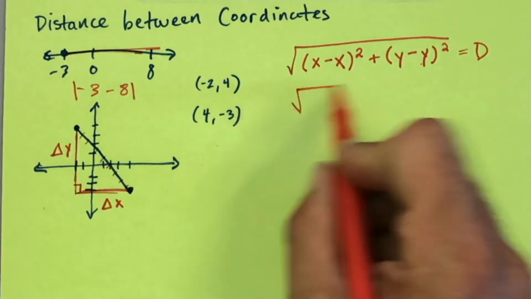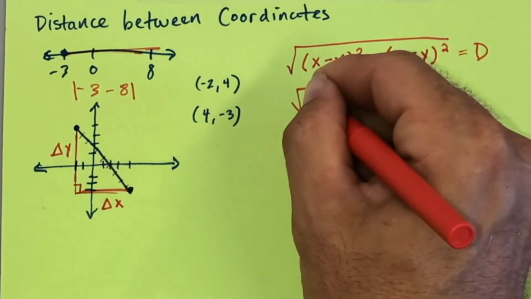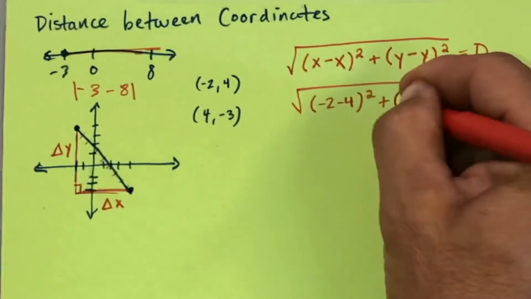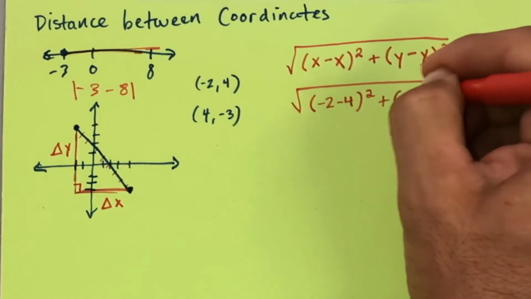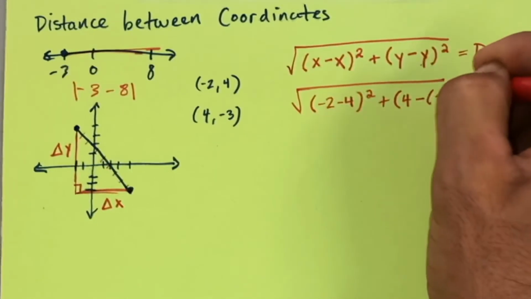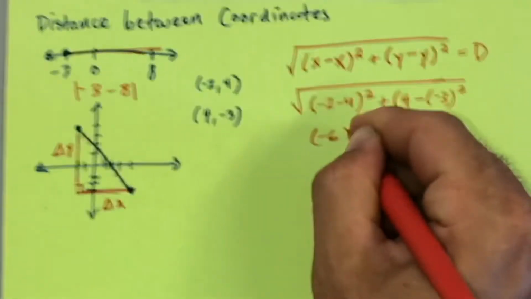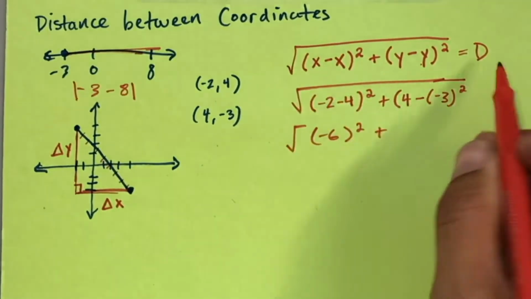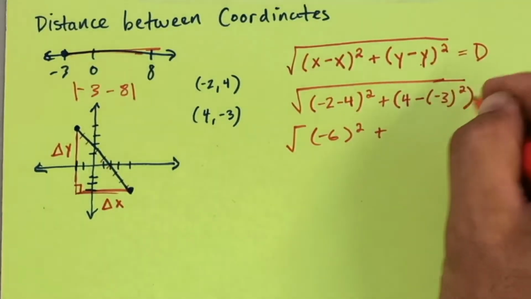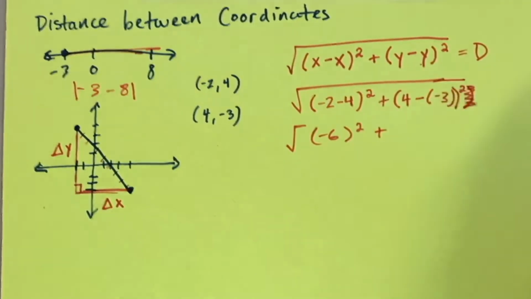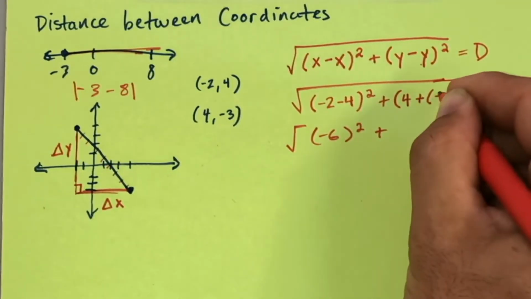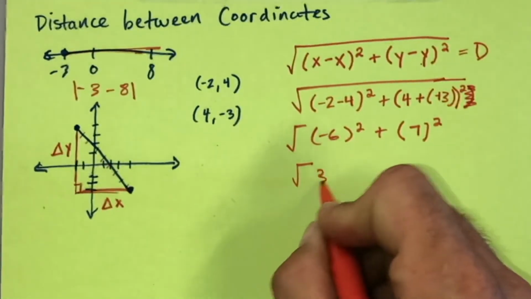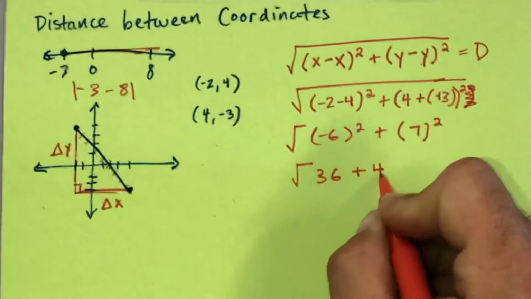Setting that up is just basically saying, okay, my change in x's, and then my change in y's, minus a -3 here, and I get -6 squared plus. Now what I like to do is just put the little symbol at the end instead of making this house each and every time. Actually, I don't need that parentheses. I needed one here, and that's minus a minus is a 7, so that gives me 7 squared, and then I get the square root of 36 plus 49.